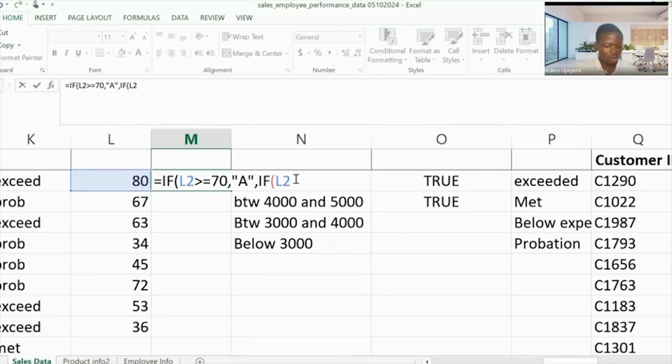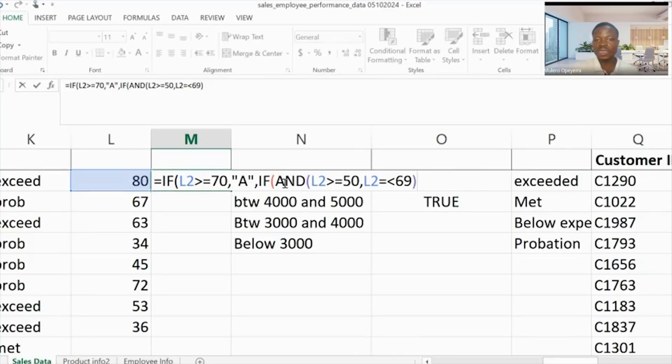So now I will specify my AND function. That's what Mr. Diola was asking. The AND will come first. AND, then open parentheses. So if L2 is greater than or equal to 50, that's the first logical statement. You can see that even the AND function is already suggesting to me, comma, the second logical statement that you are bringing together. L2 is less than or equal to 69. The secret of this thing is practice. If you are practicing and typing these IF conditions, you get some error messages, but as soon as you practice over time, you tend to master it. Then we can close the AND function.